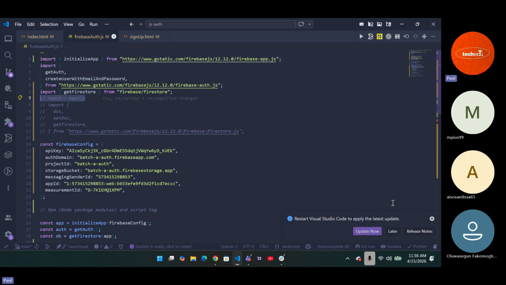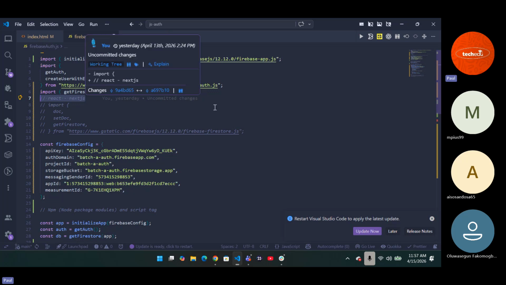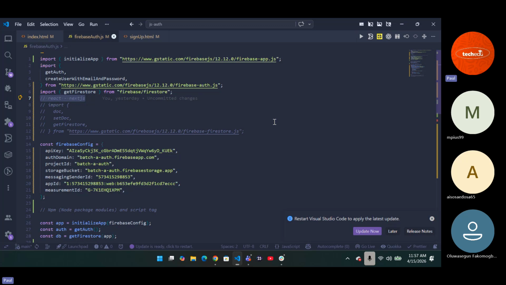Dependencies are like, let's say you're trying to install WhatsApp on your phone. Dependencies are the data that allow WhatsApp to work. Do you get it now? So now, if you install React and Next.js, you are installing some dependencies that allow React and Next.js to work. Through those dependencies, you can also install Firebase. Once you install Firebase, you can automatically get this Firestore like this.